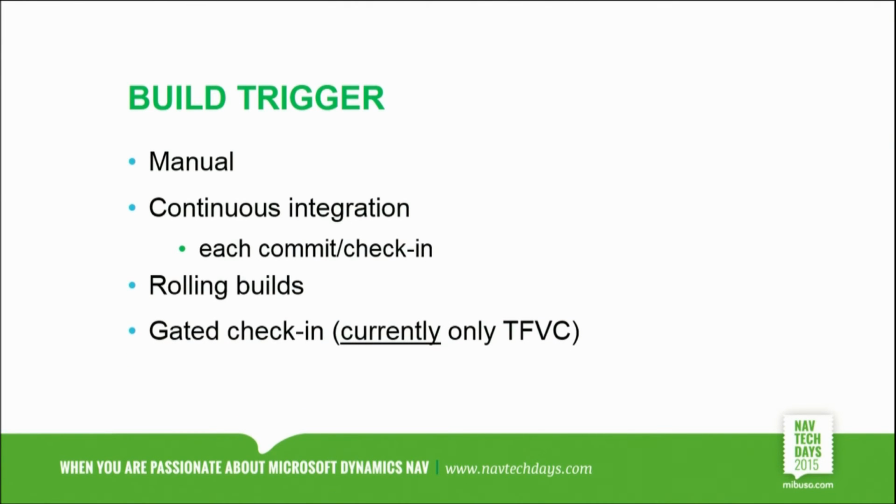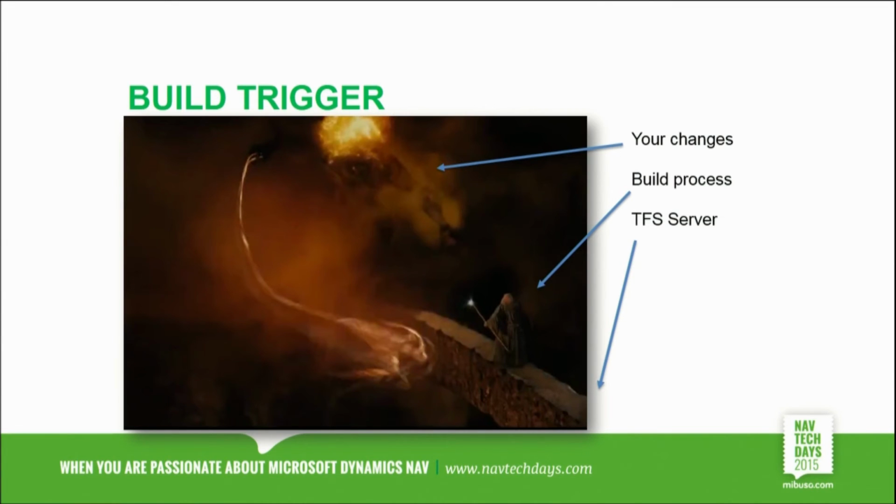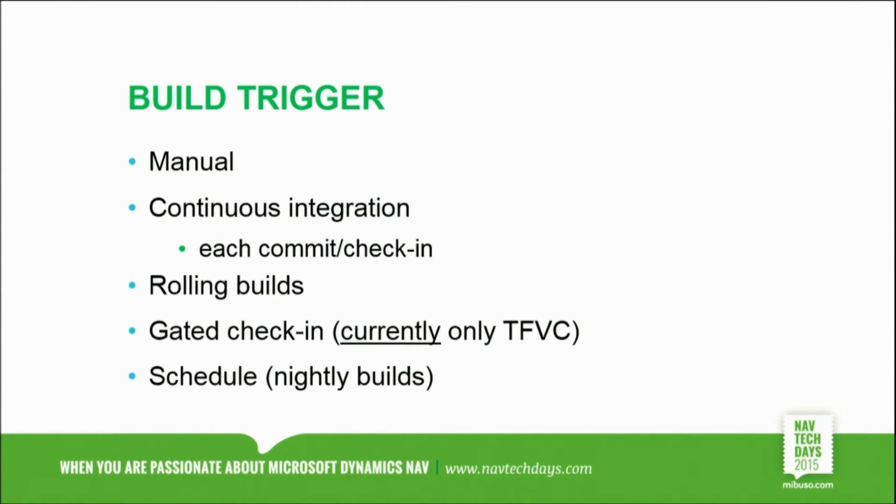Then we have a gate check-in. It's currently only for TFVC, but I can expect that it will be for Git there too. It's hard to explain. Maybe you shall not pass. Yeah, that's the explanation of this, because here you have your change, build process, and TFS server. And if you don't pass the build, you will not get to the server with your changes. That's a very good thing, how to prevent your product be broken by different changes of your developers. If it will not go through the build process correctly, it will not get into the product at all. And then we have scheduled nightly builds. For example, if you want each night run all the tests and see the result if everything is working on your product.